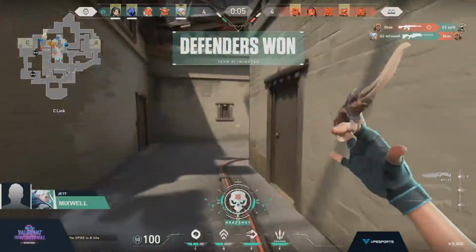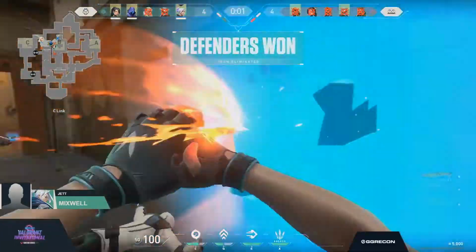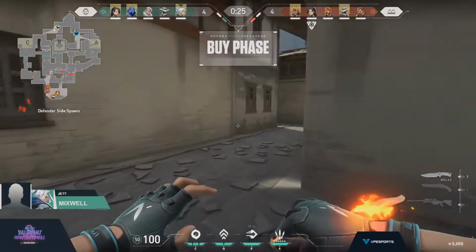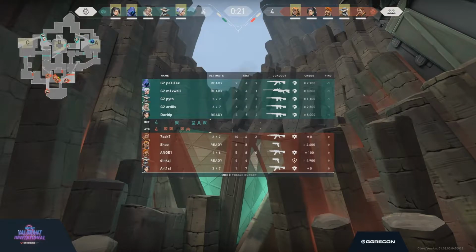Done fantastically with the flank there, and again, Mixwell will find the second really heads up hold from G2. But I like the play from Parrots, trying to come in and backfill B site as opposed to approaching it from mid. Kind of kept G2 guessing, but they hold nonetheless, and we've got a tie game on our hands.